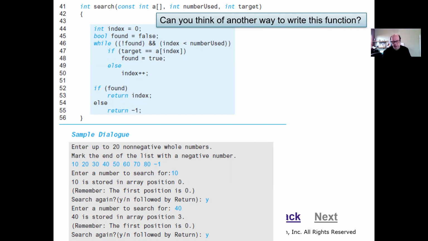You can put the video on pause. There's nothing wrong with this, it's just one way of writing it. How else would you write it? I suggest you pause, go think about it, write it, come back and move on.